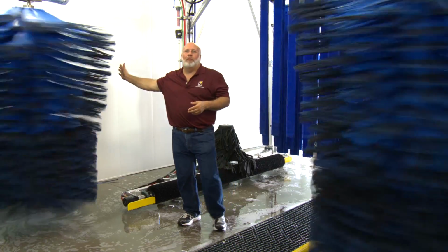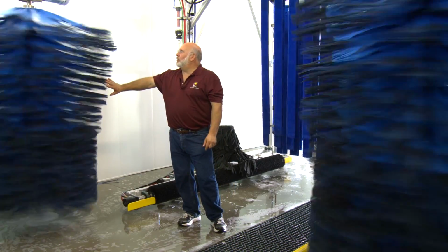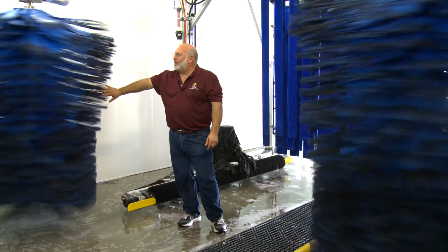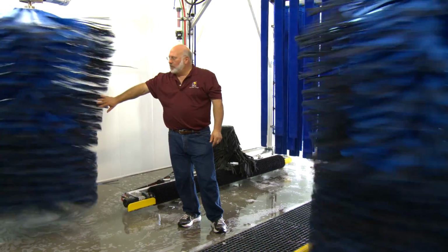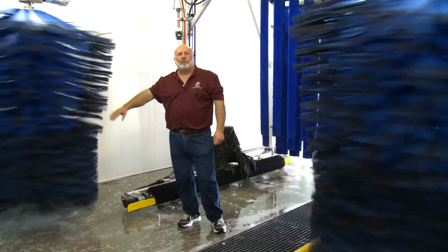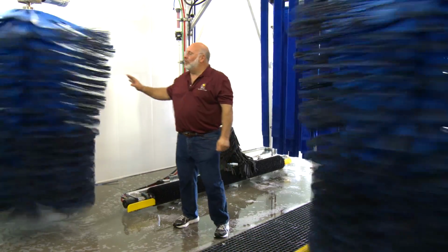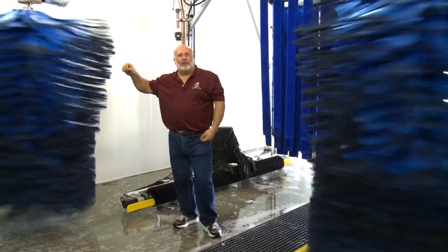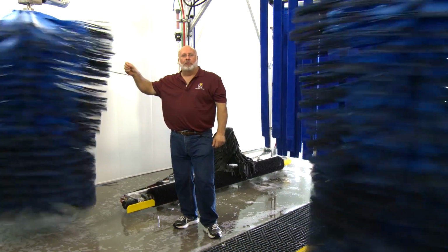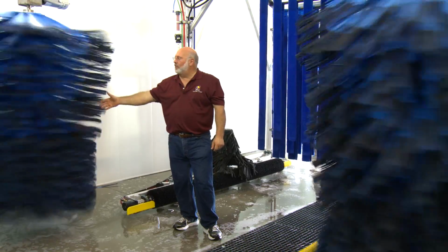Remember what your new equipment looks like when it's new, so you know when the cloth is worn out. But right now, these wraparounds are probably spinning in the neighborhood of 85, 90 RPMs. These are electric drive wraparounds, so they're driven by a variable frequency drive in the back room. If I ask Robert to slow these down, he's going to basically turn the dial on the drive and bring the frequency of the hertz down from where it may be 55 or 60 down to 35 or 40.